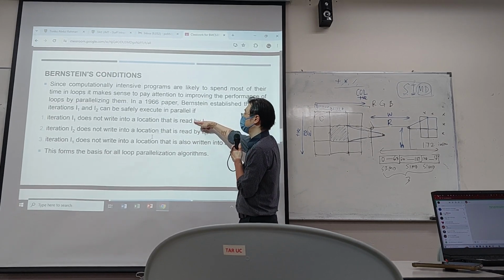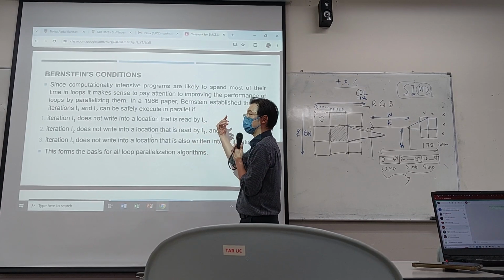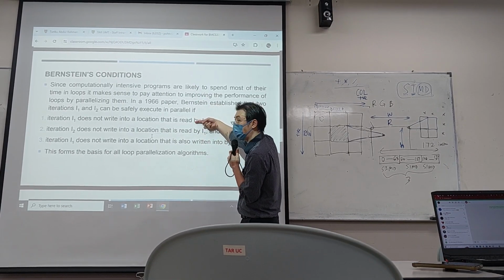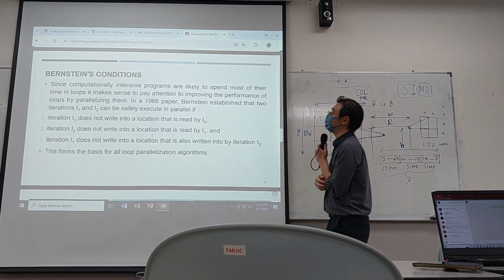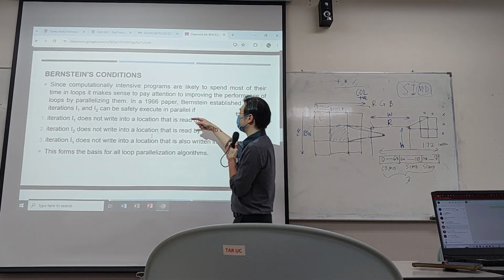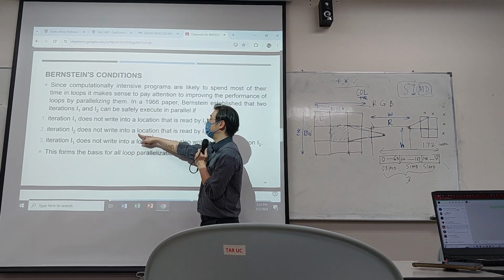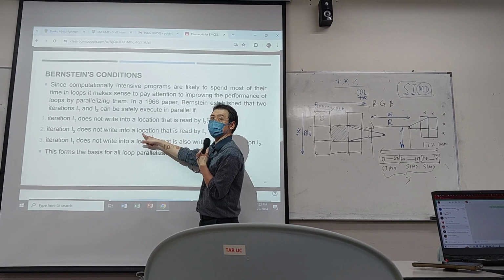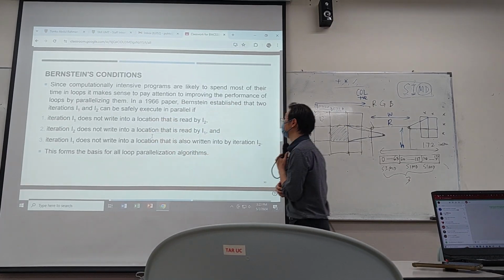So if this fails, of course you don't have to look at the second one because you know you will not be able to execute in parallel. But suppose this passes but this one fails, then you also will not be able to execute in parallel. Now take note, it doesn't mean that if this one passes, this one will pass. It can be that this one passes and this one fails, or this one fails and this one passes.